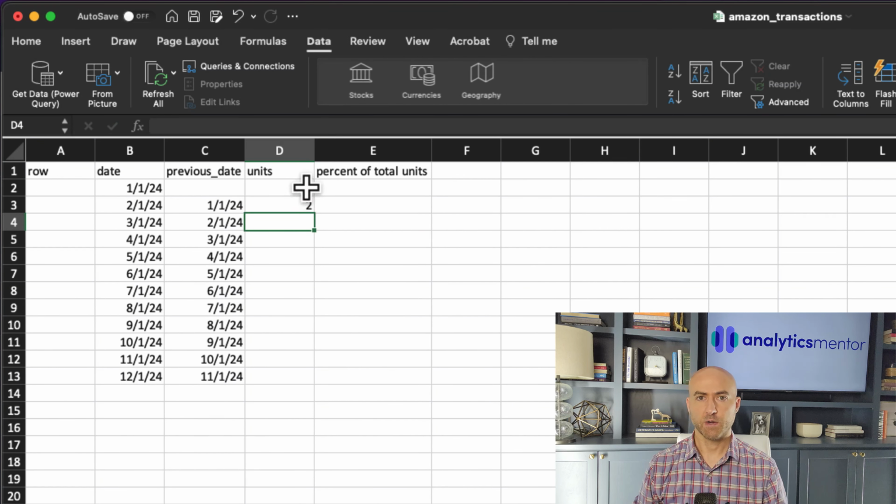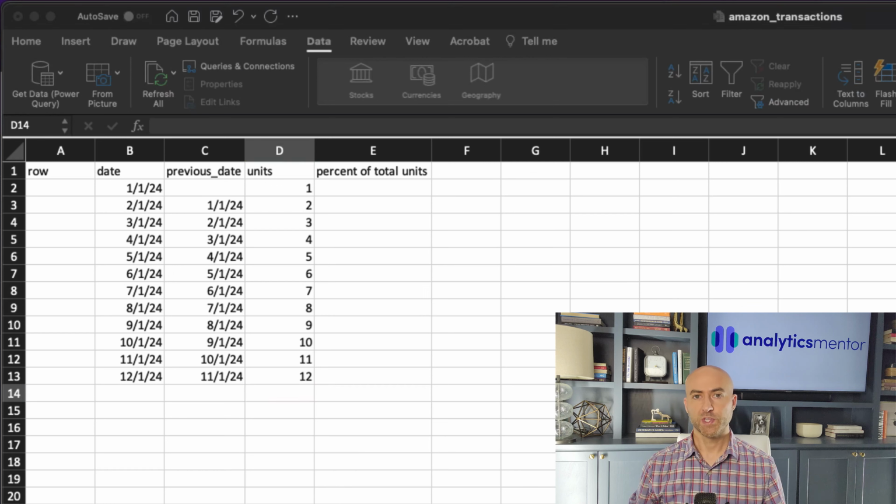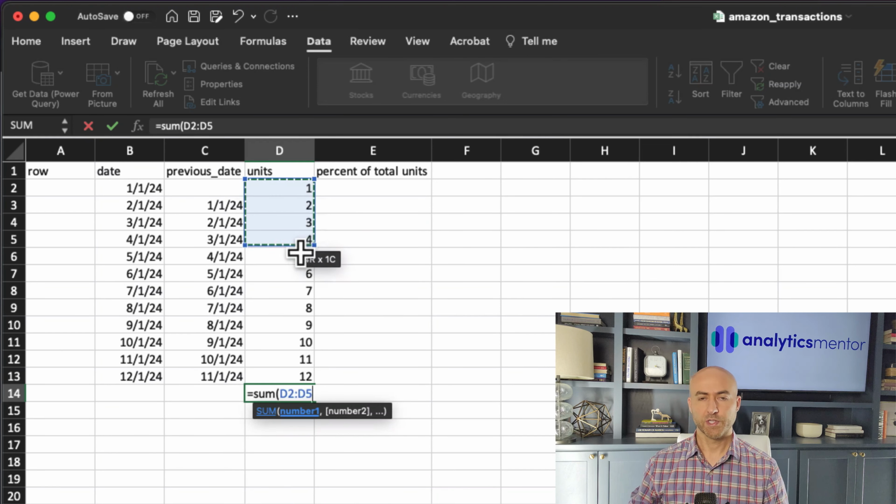Now in this other column, let's try a new formula, and this is going to be the sum function, where we sum up the values that we see inside of a certain set of cells in Excel. In this first row after our data, let's type the equal sign and then the word sum and then an open parenthesis. Then we can take our mouse and select the cells that we want here, and then hit enter.